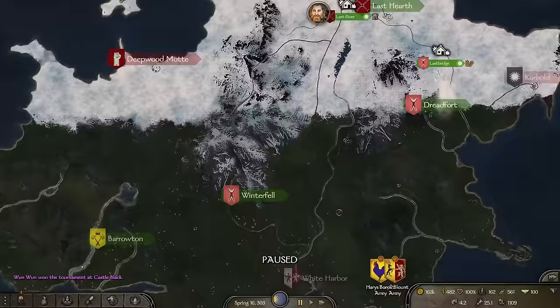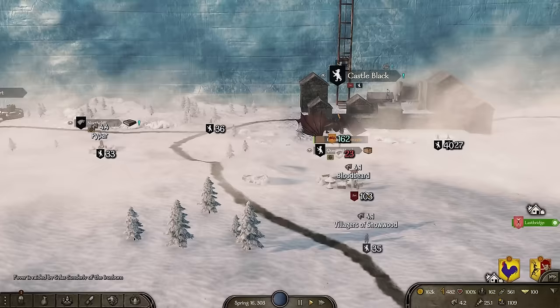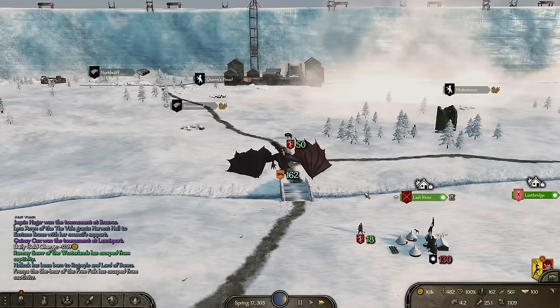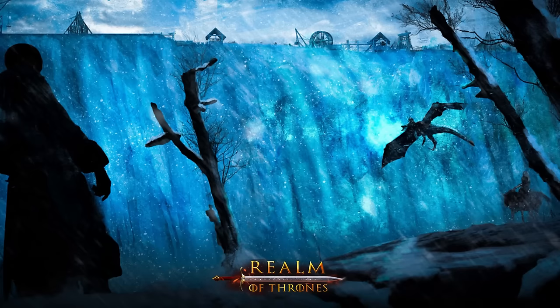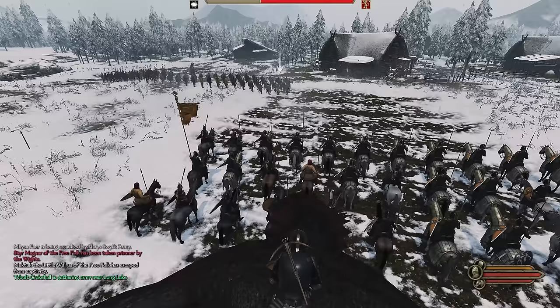Right. We're going to head to Lannisport. How does he have a sword? It was a tournament. Everyone got the same thing. Who's that? Karstark. Come on here. I'd like to munch the Karstark, please. Hear me! Yeah!